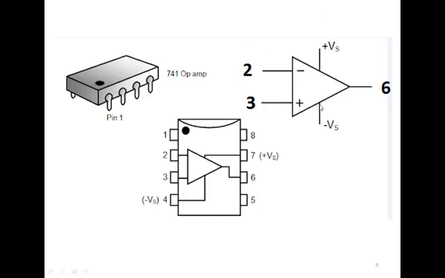Another gain we defined is the common mode gain for the common mode inputs, and the common mode gain is AC, and the value of AC is very small. The ratio of differential gain to the common mode gain is called the common mode rejection ratio, and typically the common mode rejection ratio of op-amps is a very large quantity, and that specifies that the amplifier would amplify the differential signals much more than the common mode signals.